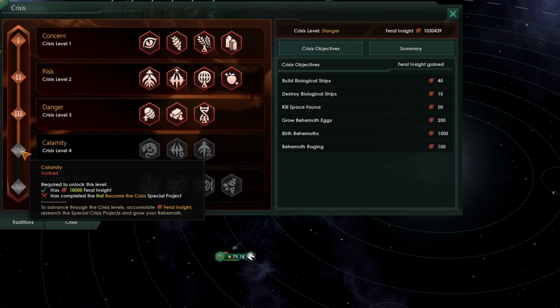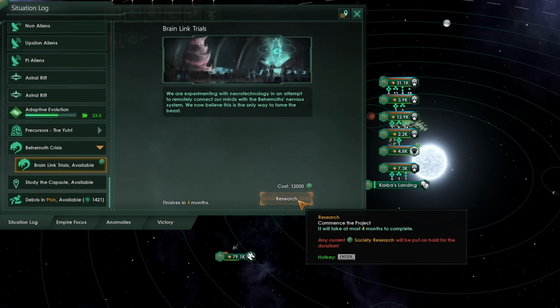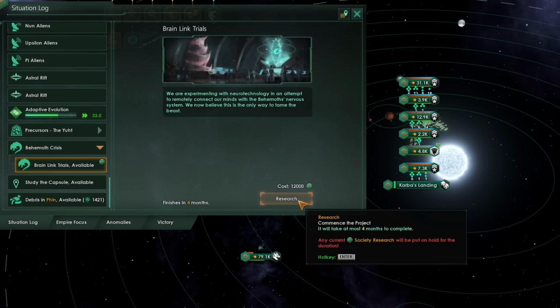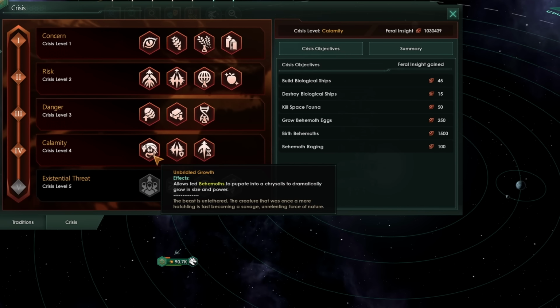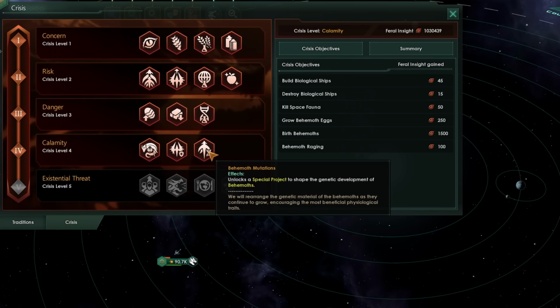In order to get to level 4, we will need to generate 18,000 feral insight and, more importantly, complete the first special project. This special project is the Brain Link Trials, where we're going to attempt to hook up our neurotechnology with this behemoth's nervous system and see if we can shove our minds in there. Don't worry, it's going to be fine. Doing that gives us access to the unbridled growth. Fully fed behemoths will pupate into a chrysalis to dramatically grow in both size and power. We'll also get 15% ship fire rate and get a special project to shape the genetic development of our behemoths.